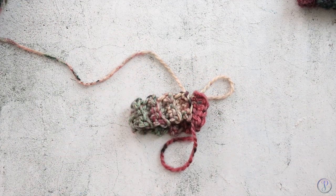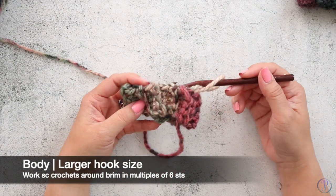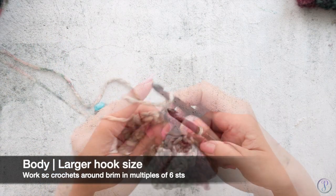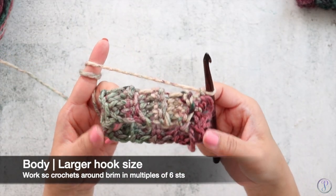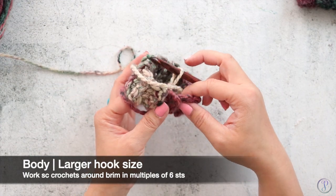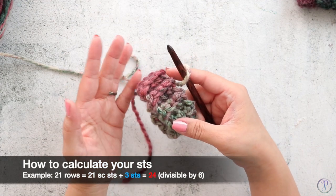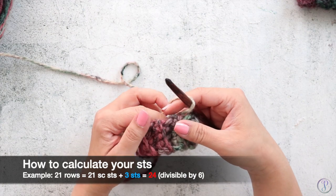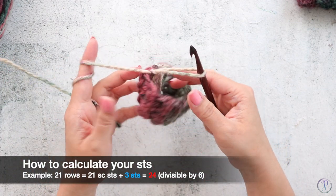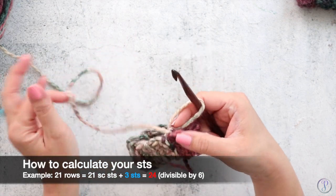So I'm going to switch out my hook size for the larger hook, and then we're going to work 1 single crochet around the top of the brim. So wherever you stopped with your working yarn is going to be the top of your brim. Now this is where you want to work in multiples of 6 stitches. So if I count my brim, I have 21 rows. 6 can only go into 21 3 times, and that gives me a few more stitches left. So what I want to do is increase. You always want to increase stitches to get the number of stitches you need, because if you decrease, it's just going to make the body portion of your beanie tighter, and you don't want that.